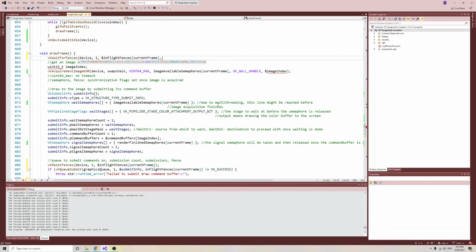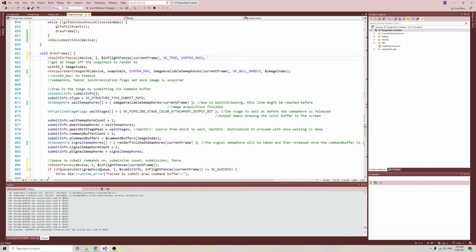This next one, wait all, is, well, if we're waiting for like 10 different fences and wait all is true, then this will not pass until all 10 fences are cleared. In this case, we're only passing in one, so it really doesn't matter what we put here, but just to be safe. And then this has a timeout in nanoseconds, so we disable that by passing in that number.